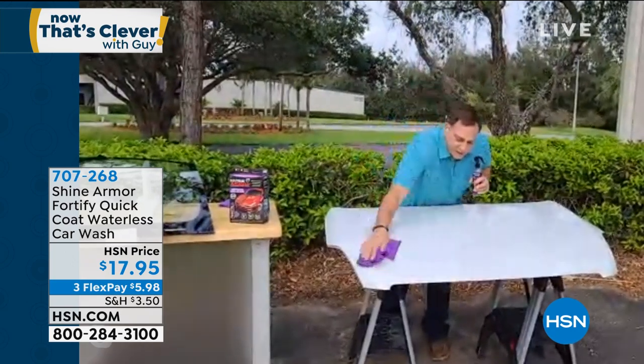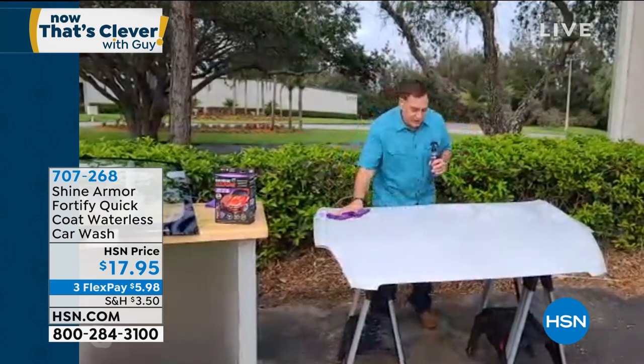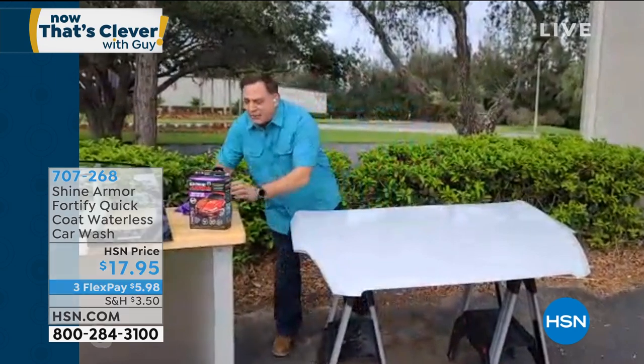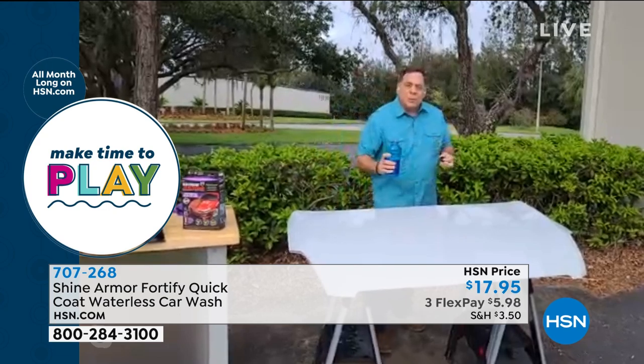So you can see right here, this looks pretty good right now. We gave it a nice little shine. It's definitely clean. That looks absolutely fantastic. But what I'm going to do is take a little liquid here, and we're going to pour it down here. I want to see the difference, the way the water beads from one side to the other.